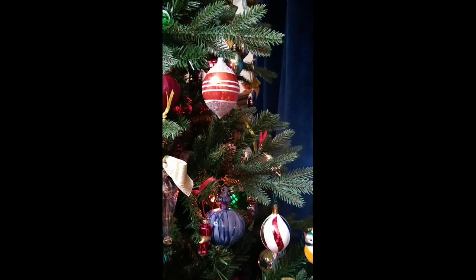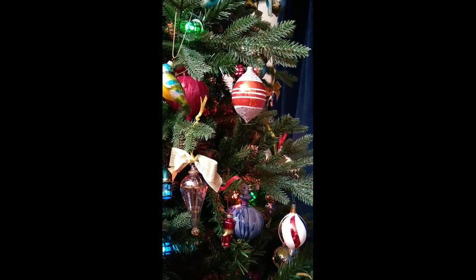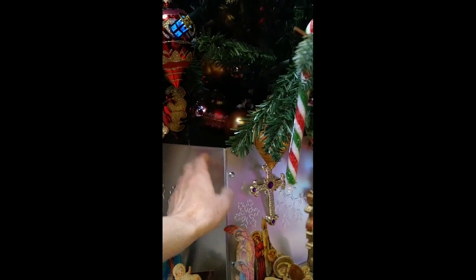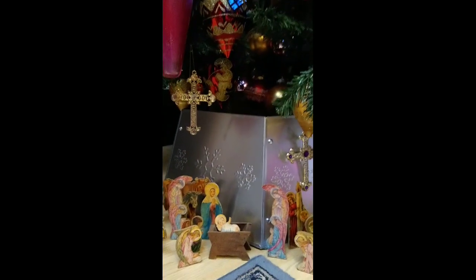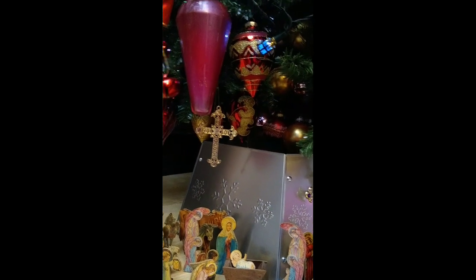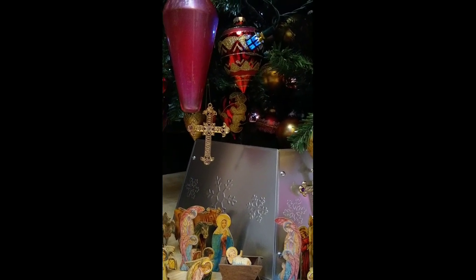You see all the stuff around the back. It's a bit dark, I know, but another German one there at the top. And another thing we did this year, which we didn't do last year, right down the bottom again, is we put this tree skirt around it, cover the legs, which is nice. So the legs don't show, makes it look a bit tidier, a bit neater.